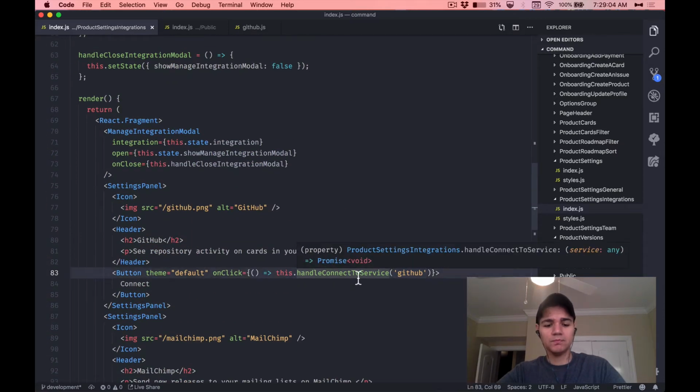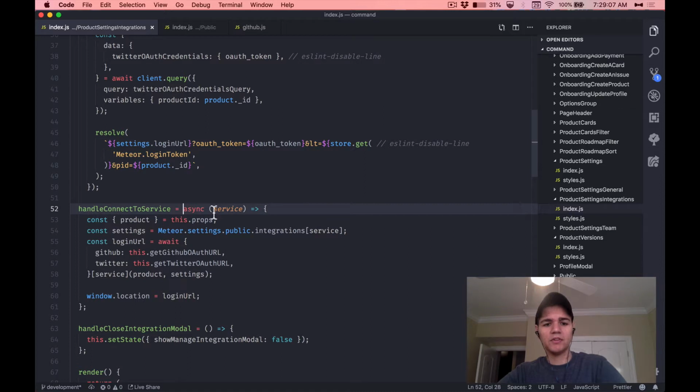So if we go up to that function and take a look at it, what it's doing is taking in service and setting us up to actually go to a login URL. Now, the way this is written is designed to be as flexible as possible so that we could have an infinite number of integrations. So each service is a little bit different, which is mildly infuriating because the whole point of OAuth is that it's a standard that should be followed, but I've found that every different service has different ways of labeling certain things. It's not always consistent, and so you kind of have to bring that consistency to your own code.